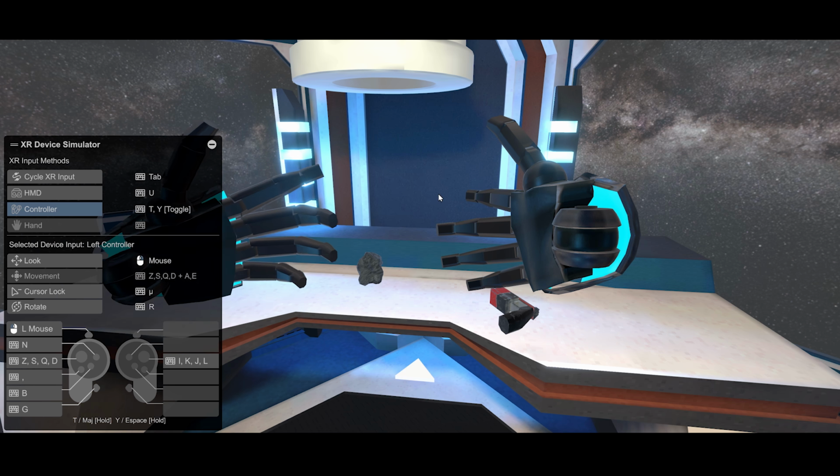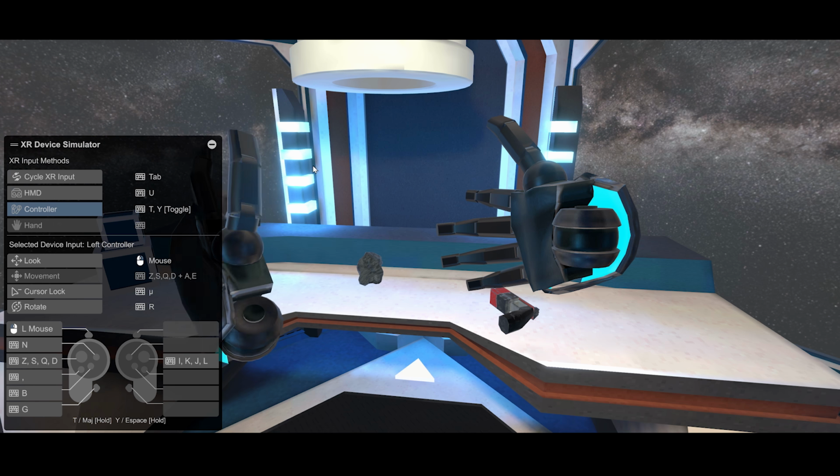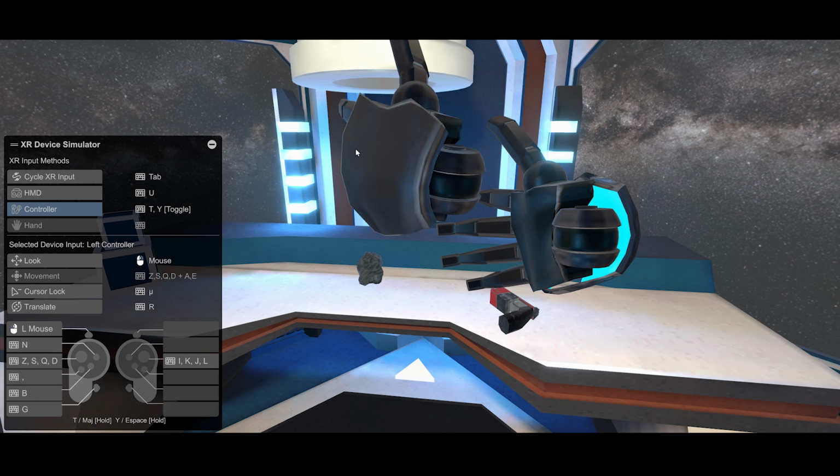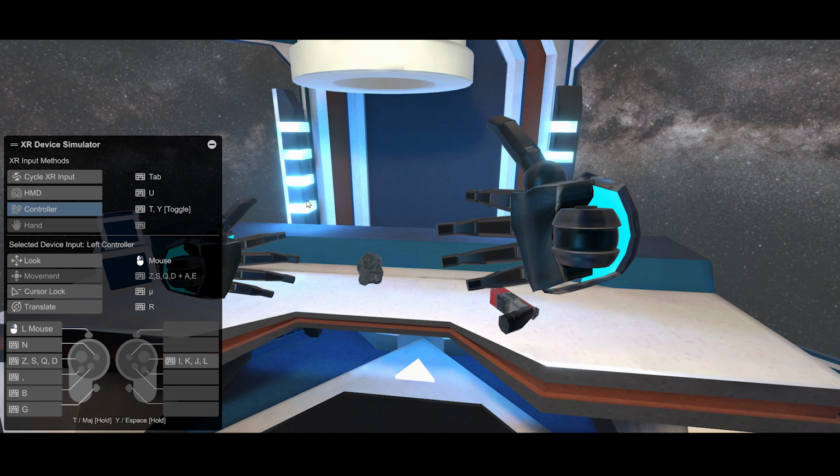And as before, I can even rotate it with the mouse, but I can also move it if I click on the wheel button. As you can see, now I can move it. And if I scroll while clicking on the mouse wheel, I can even move it a little bit.